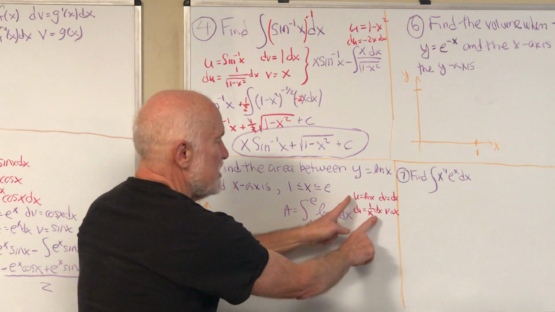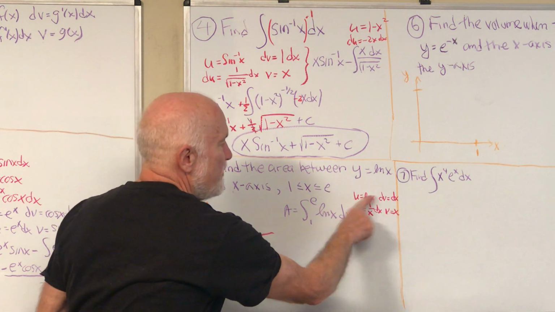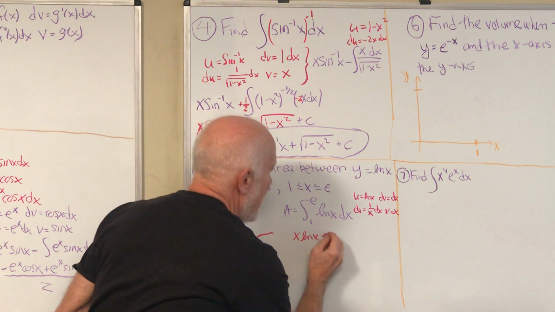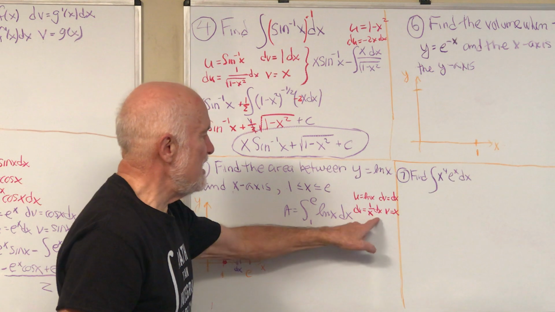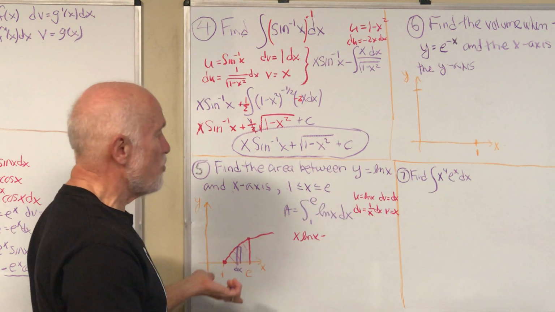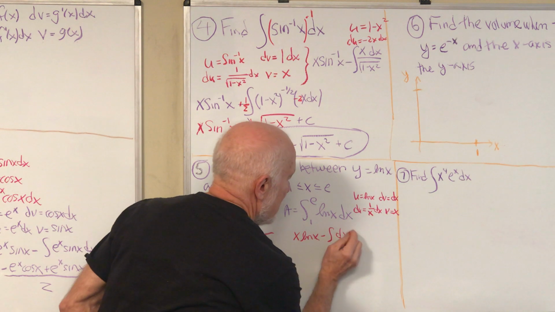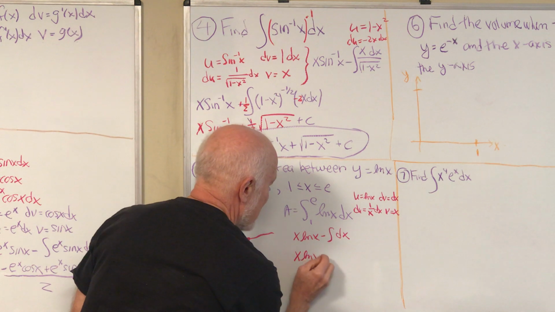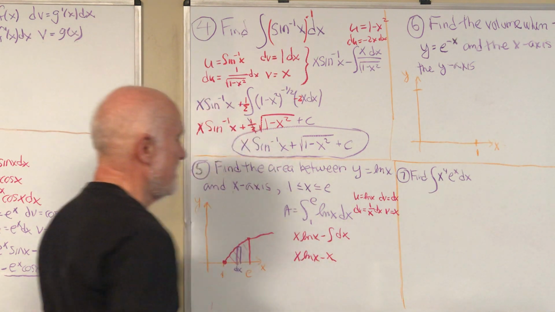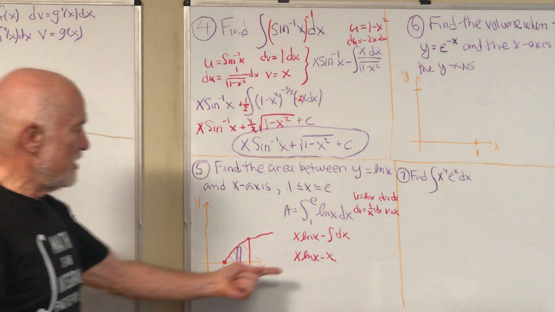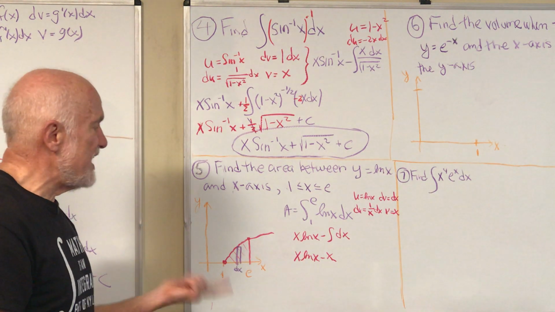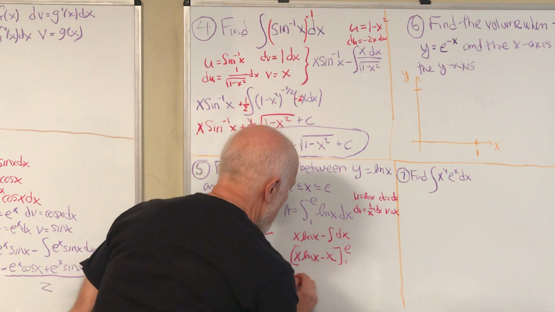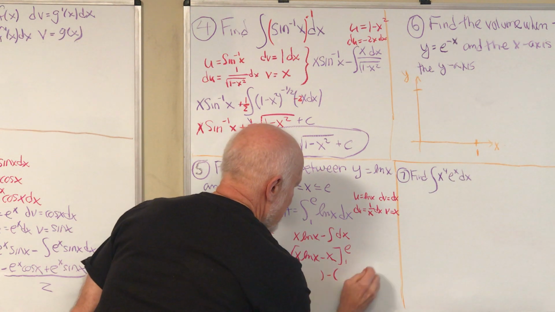So when I use integration by parts, I get uv, x natural log of x, minus the integral of v du. Well, x times 1 over x is just 1. So you get x natural log of x minus x. And if this was an indefinite integral, you would have found the antiderivative of the natural log of x. But this is a definite integral. So you have to go from 1 to e.